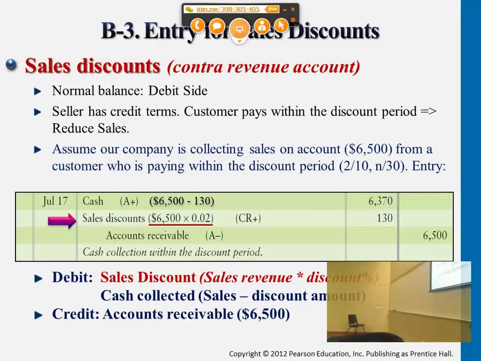In this chapter, there's a lot of transactions, a lot of new entries and new accounts. So make sure that you go back to the handout and try to do a comparison of the purchase and sales side. Okay, this week you're not going to have homework, but next week after the midterm exam, we'll be doing homework on chapter 5.